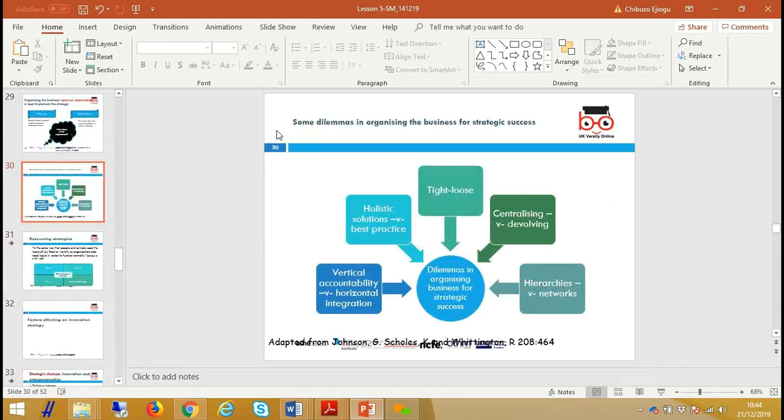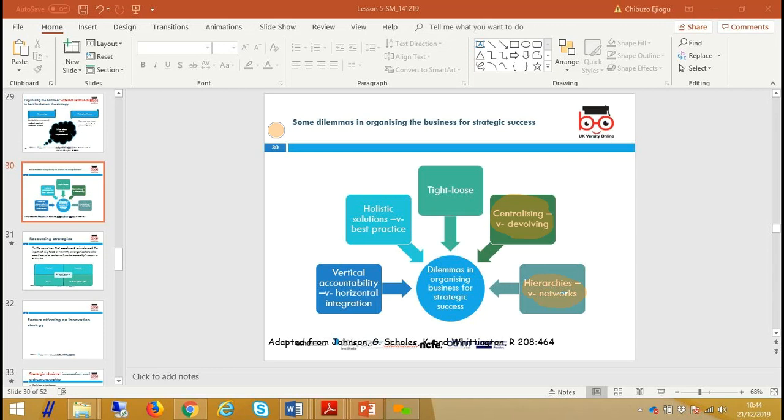So this one, I think we can talk about it very quickly, but these are just in terms of your company strategy. These are things you will need to balance, and each company will balance them differently. So we've already talked about centralizing or decentralizing, and each company will, based on their situation, tend more towards centralizing or decentralizing or somewhere along the spectrum, and it will be different for each company.